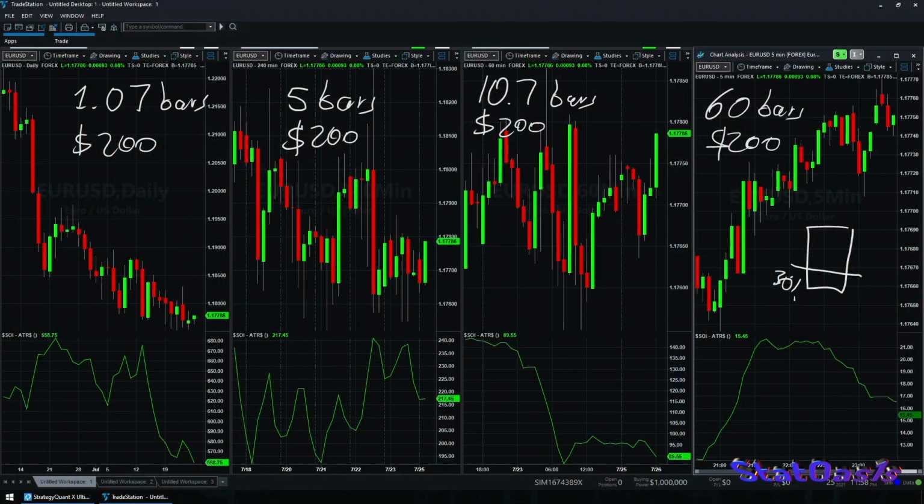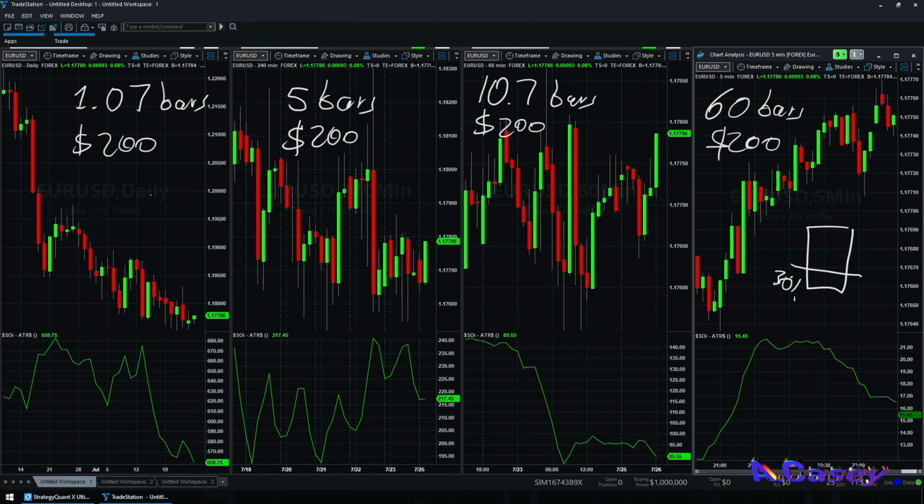So now let's see what the other time frames can do. So that's the total math. We need roughly 60 bars to make $200 in 5 minutes, and almost 10 bars on 1 hour, 5 bars almost on 4 hours, and almost 1 bar for 1 day. So that's the reason why you want to pick 1 day. It's because the chances of you making $200 is a lot higher than all the other time frames.